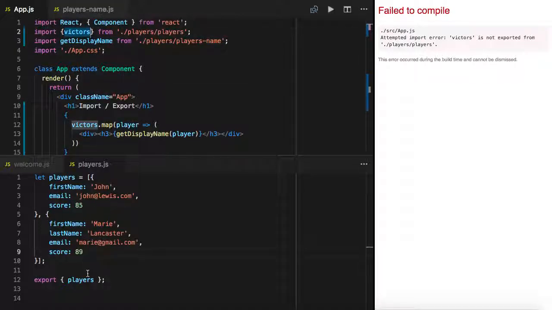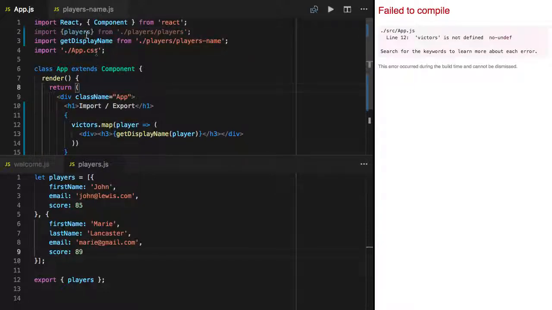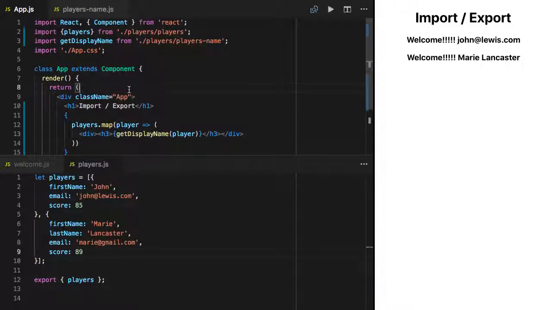So now we have to explicitly set that the variable name we're going to import is players, correct? And then obviously we change it in the UI, and then it works.